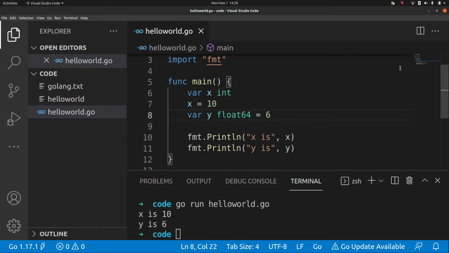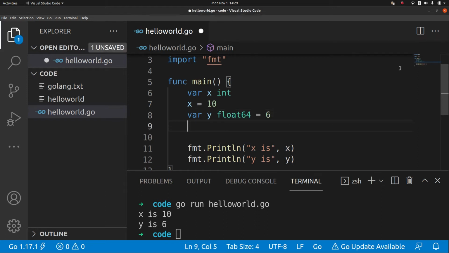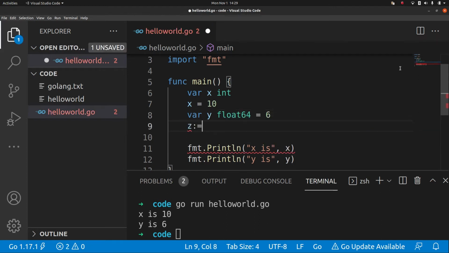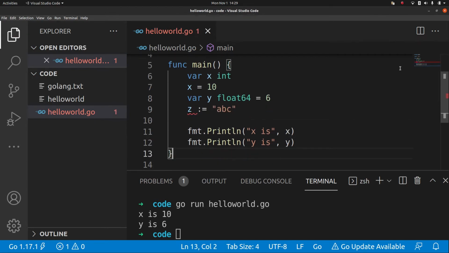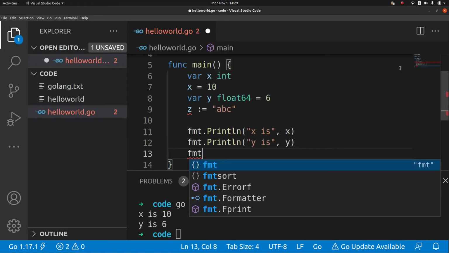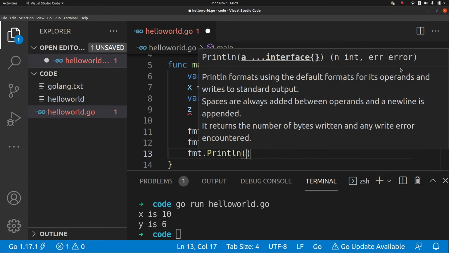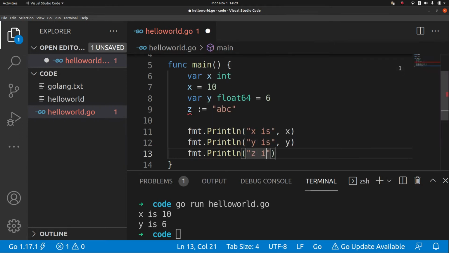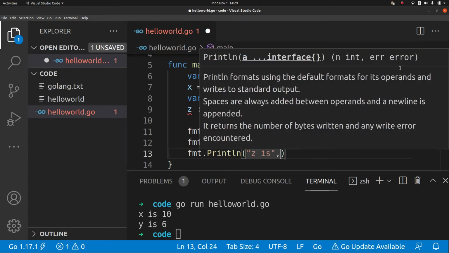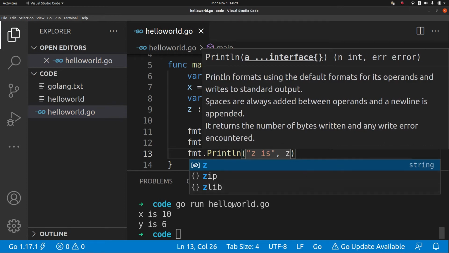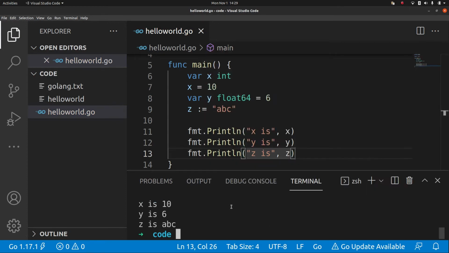There is one more way to do the same. So these are three ways we can declare a variable and initialize the value in Go.